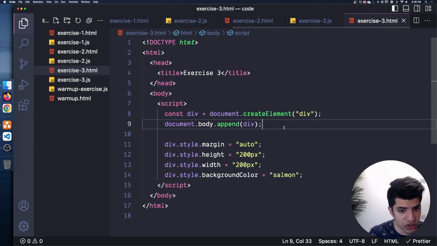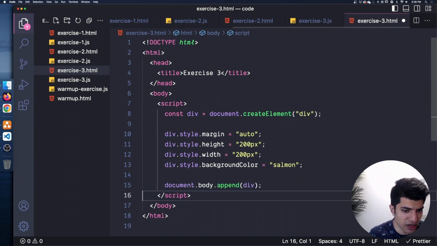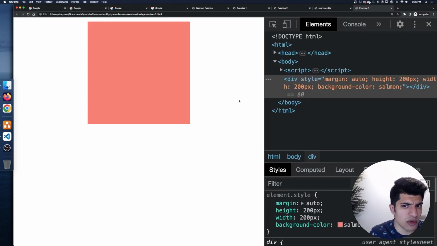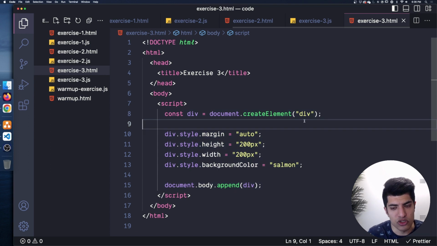And the other question is, well, what if I was to take this append and add it here? Is that going to make any difference, right? So let me try that. I'll save it. I'll switch back here, refresh the page, and it looks like it works the same as before, right? So really quick here, to wrap up this video, I just want to mention what's going on here, step by step.